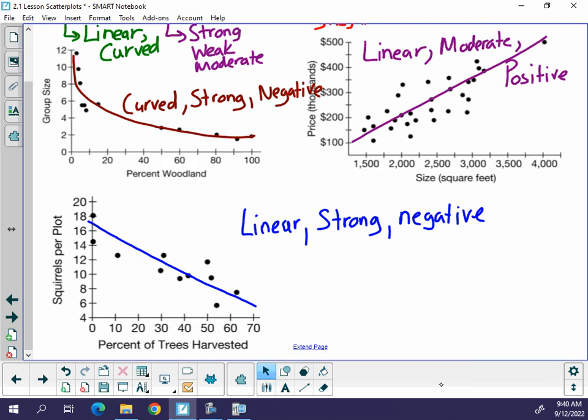And there's actually a value that's going to give us an idea of how strong a relationship is. And that value is called the correlation. So when we're talking about these two things, we want to know, is there some sort of relationship? And if we put a number on it, which we can calculate using our calculators, then we can start talking about whether or not two things have a correlation.